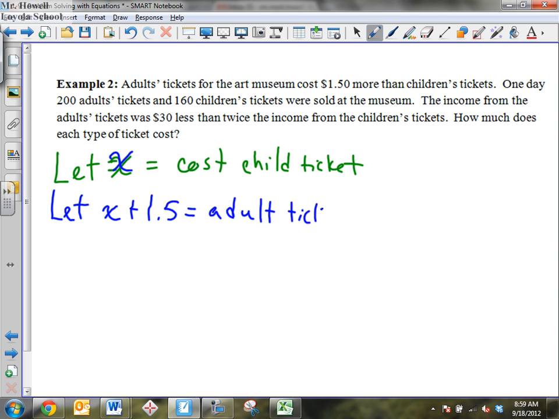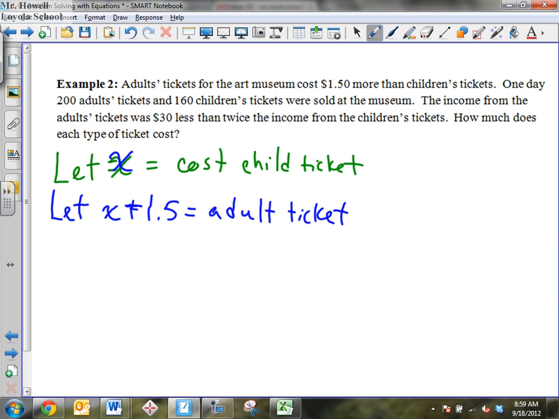Now, if you did this with systems of equations, you would use X and Y. You would say let X equal the cost of the child ticket, let Y equal the cost of the adult ticket, and you would use two equations, 2 variables. But for today, for the purpose of the topic we're on, we're going to continue to use a relationship between 2 different quantities, both having X.